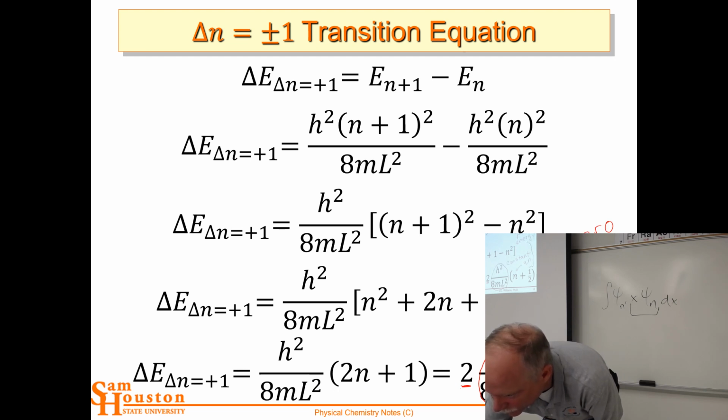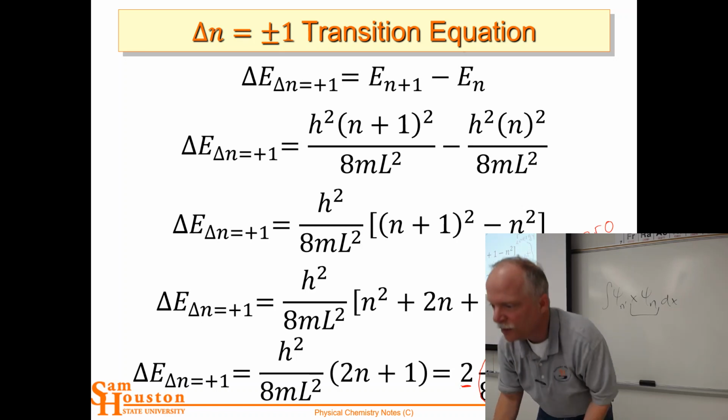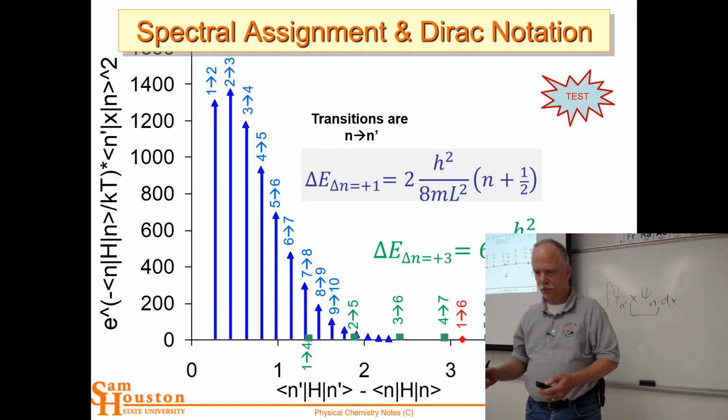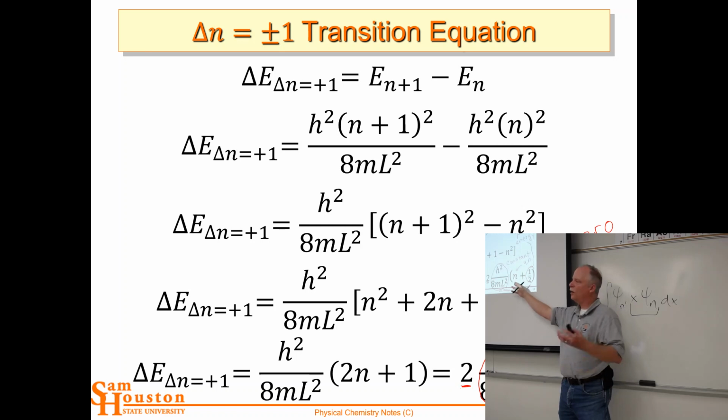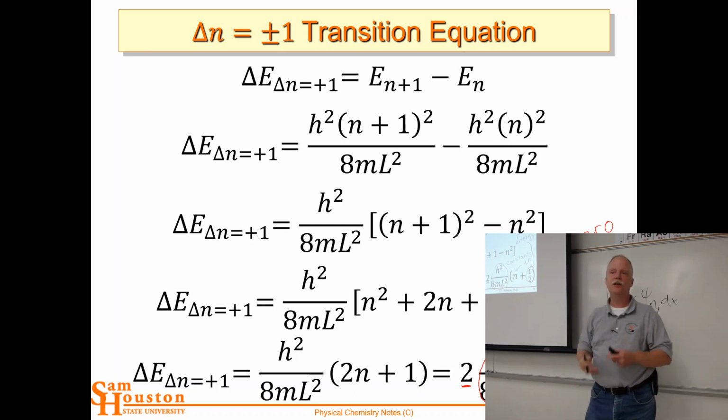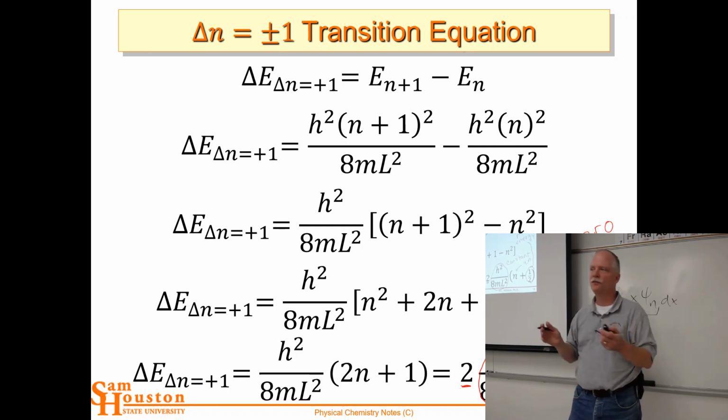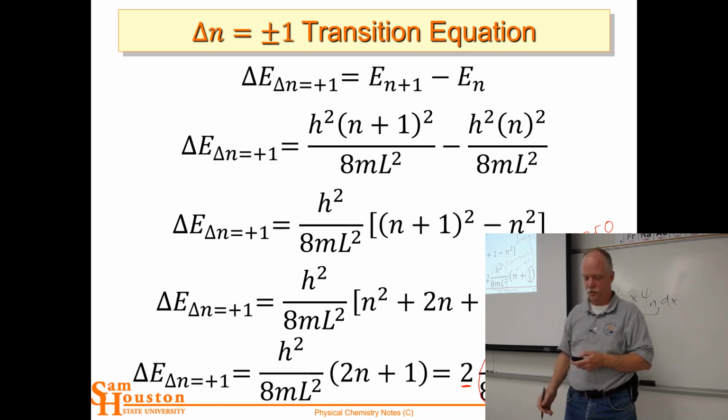Which is this piece right here. And so even if n were able to go to 0, in the particle in a box n is not able to go to 0, but in vibrational energy it is. If this were the vibrational equation, which it looks very similar to, v can be equal to 0, and you still have this extra piece in there, 1/2 times that constant. So there's this piece we call zero-point energy. You can't get all the way down to 0 in energy. You can just get to the lowest quantum state. But in a confined system, it has some energy that it can't get rid of.